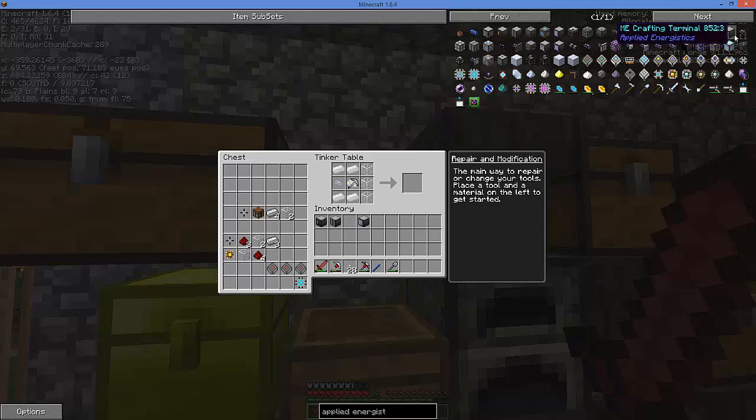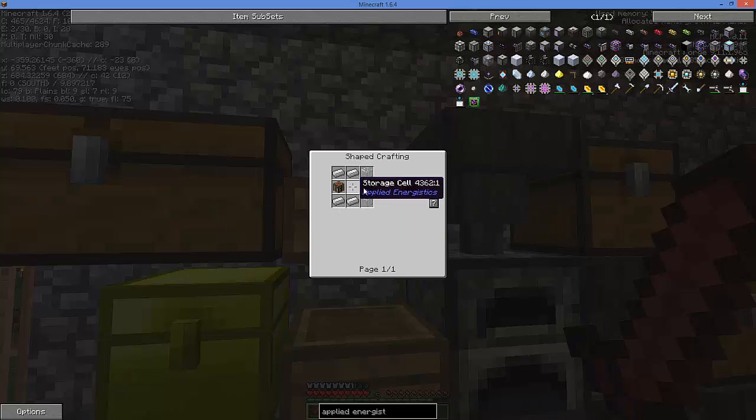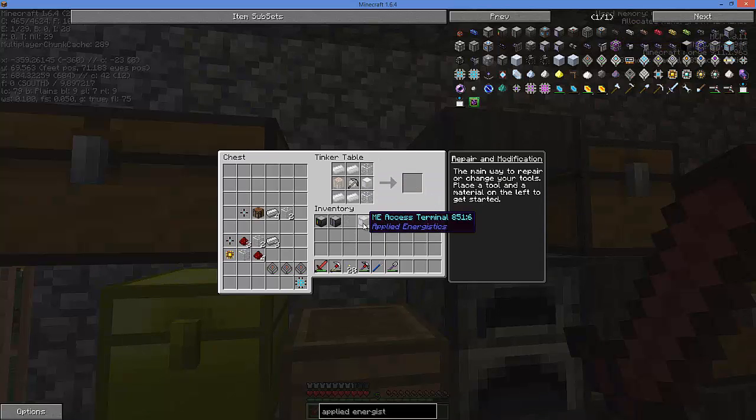Well, we're going to take that a step further, and we're going to use that to make the crafting terminal. And what this will allow us to do is actually craft within the terminal. And so we just put the parts in, and there we go. Now that's most of what we're going to need, but we do need drives or disks to put into the ME drive.